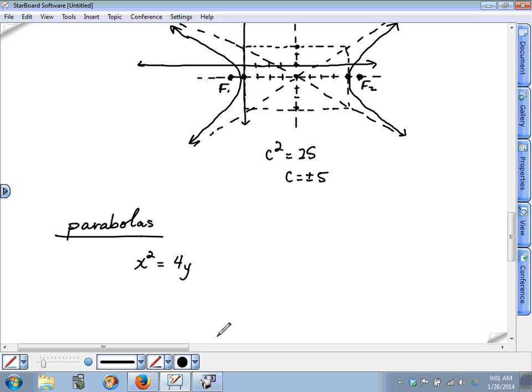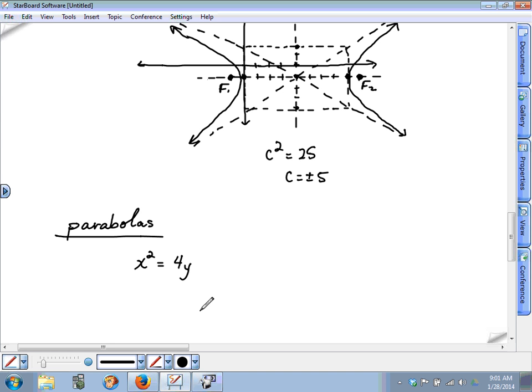If we were studying this back in Chapter 3 and Chapter 4, your tendency would have been to get y by itself, and that's correct, if we're studying it as a function. As a conic, we don't want to get the non-squared variable by itself. We want to get the squared variable by itself. So this is the form we actually wanted. X squared equals 4y. Okay. Now, what type of parabola? This one's vertical.